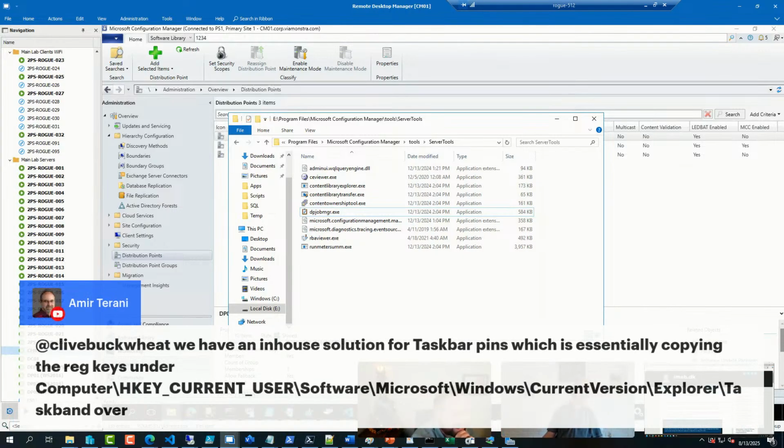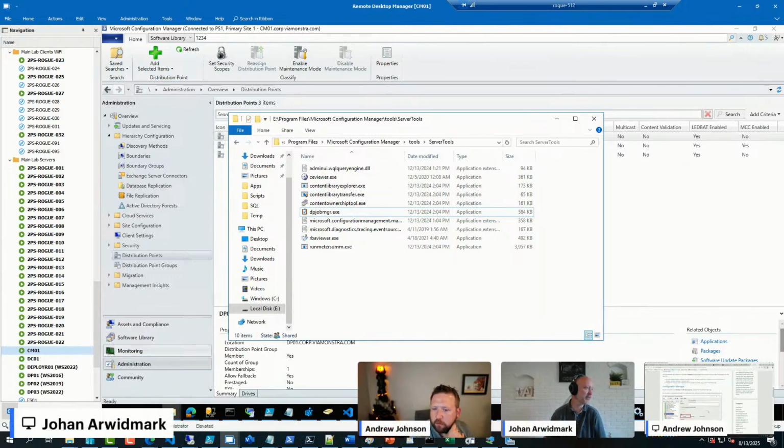This one is a long one to speak of. I have not tried that one, but all right. Thank you so much for sharing. Appreciate that. And there was just a follow-up here in the chat too. Clive asked if it's for the default user, and Amir said yes. So basically loading that hive and putting the values in, I'm assuming.